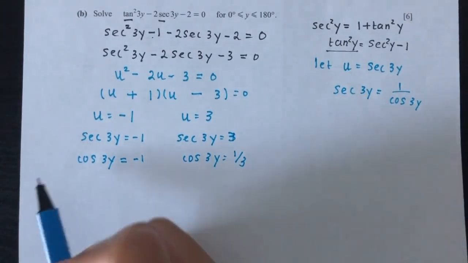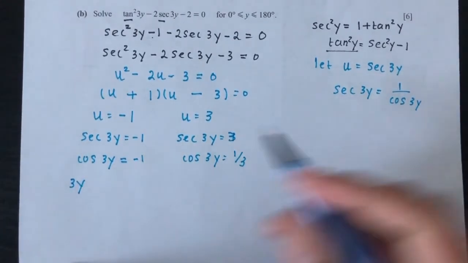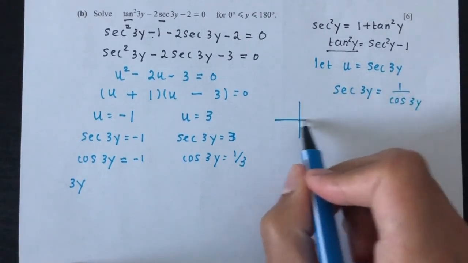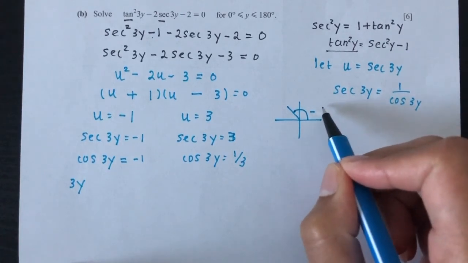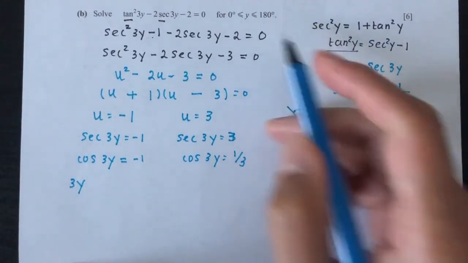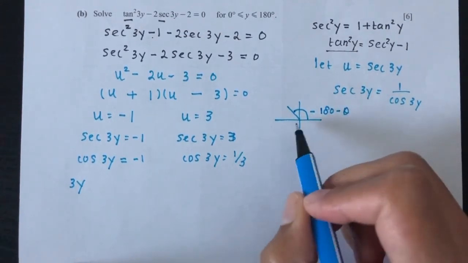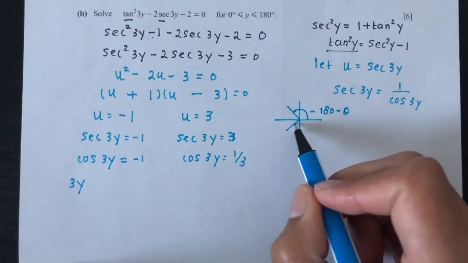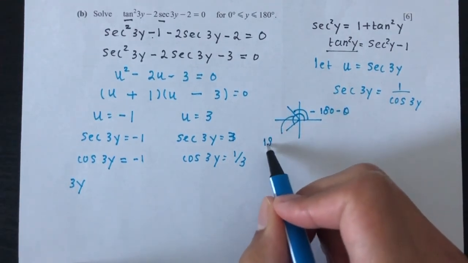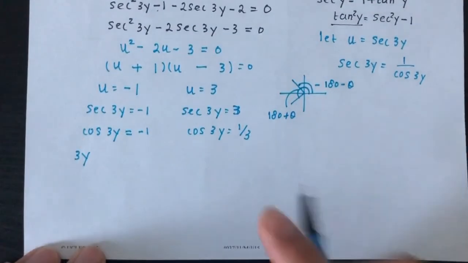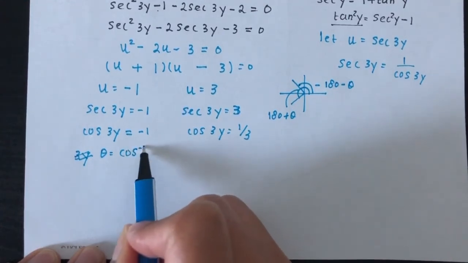Now for this first one, the cos is negative, so 3y. So when cos is negative, what do we have? Let's see here. When cos is negative, it will be in this quadrant, which is, in terms of degrees, 180 minus theta, and we have in your third quadrant, that will be 180 plus theta. So let's first find the value of theta. Theta, as always, is found when the value here is positive. So let's take 1.